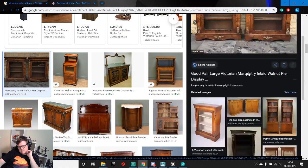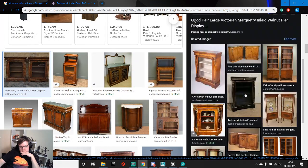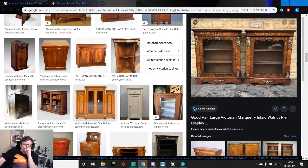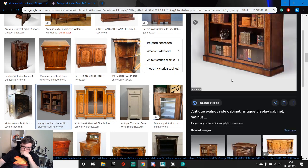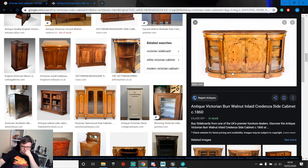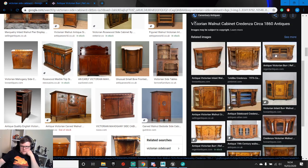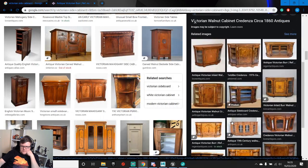Okay, and that's interesting, but quite. Sorry. Keeps coming back to this one. I like it. That one's not too bad. Oof. A lot of detail. Maybe not that one.